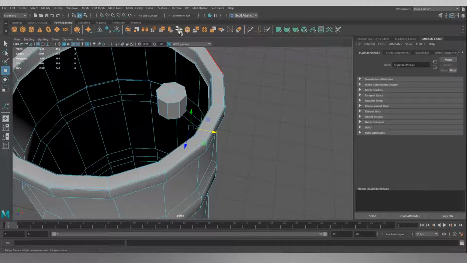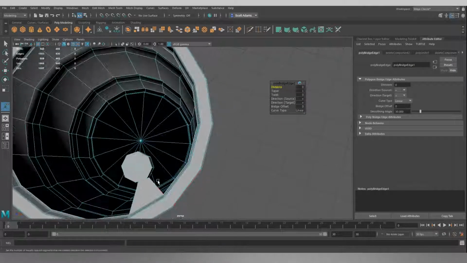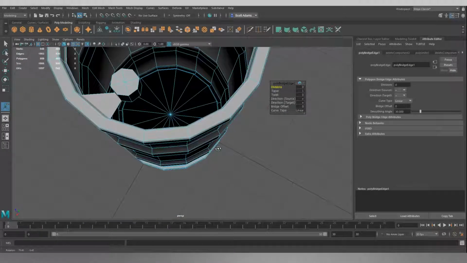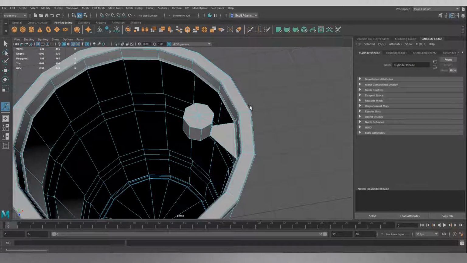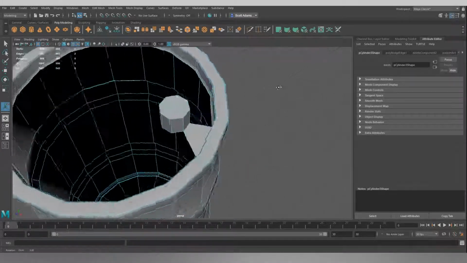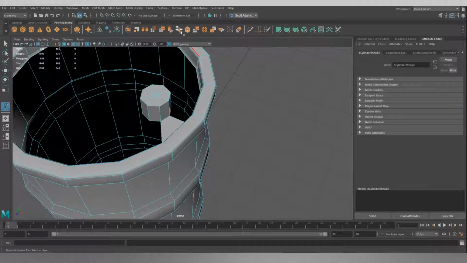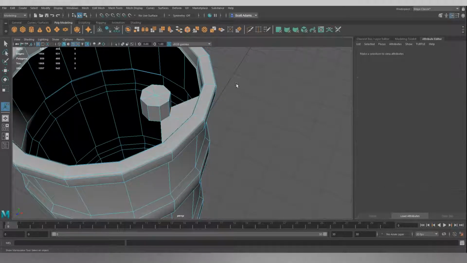If we click that, it's going to create a face bridging the two edges that we had selected. As long as the two edges you select, by clicking and then shift clicking a second edge, are opposing each other, the bridge will create a link between the two.